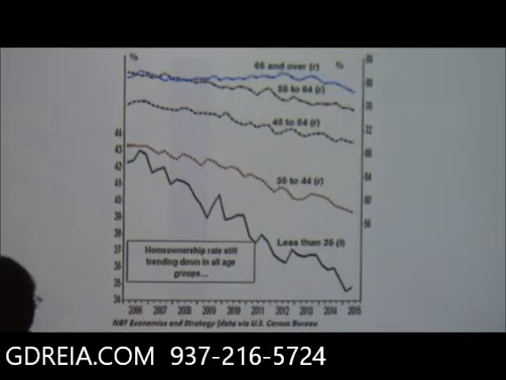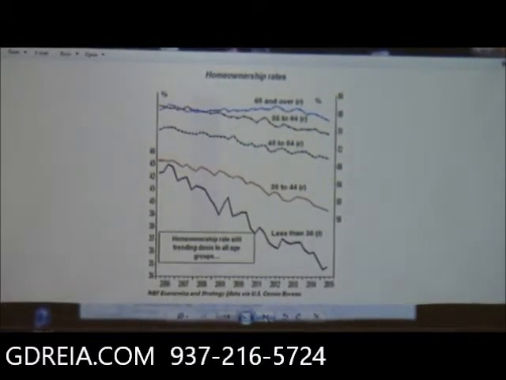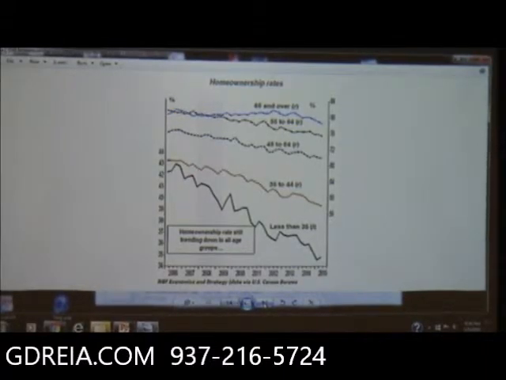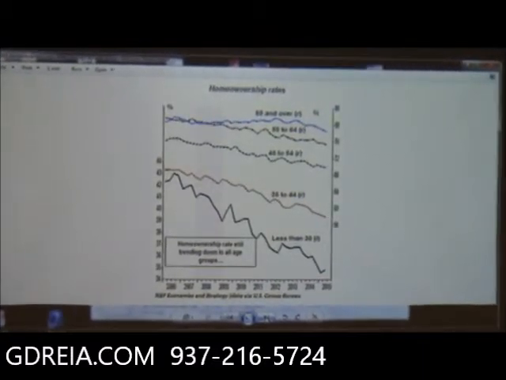Not a big deal. Okay, so homeownership rates are down all over, and we're going to look at it by age. Now pay attention to this, because when you do marketing for the people you want to rent to and the people you want to buy your flips, you need to know the age group you want to target. As you can see, it's down across the board, but it's really down for people under 35, and particularly a steep slope for 36 to 44, which primarily is the first-time home buyer market.